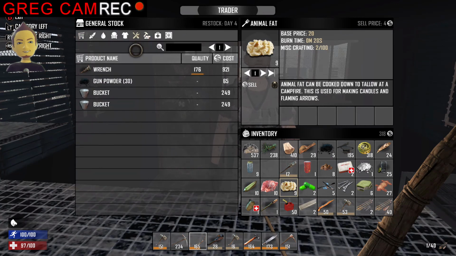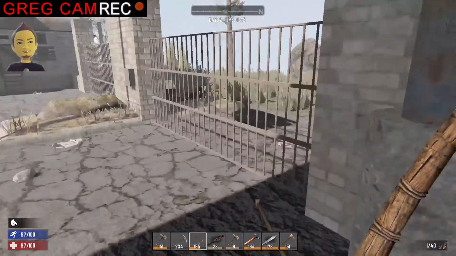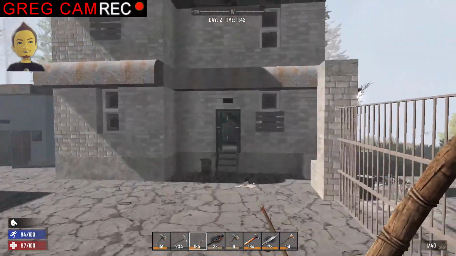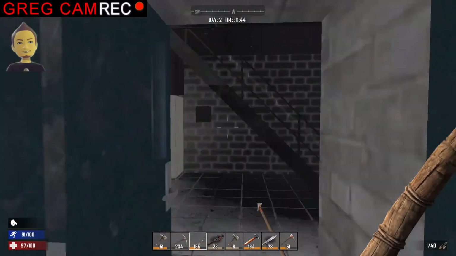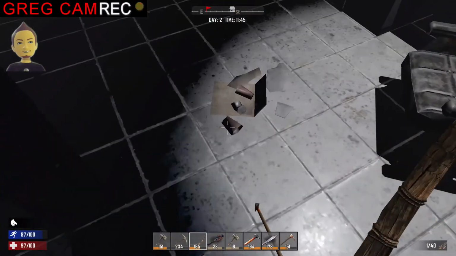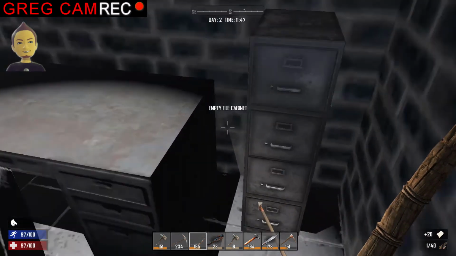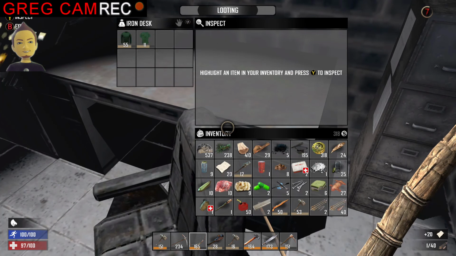So just to double check, that wrench is 921, so we're still 600 odd kind, sir, away from that. I'm not too fussed because I know we will find a wrench under a sink at some point once we get out looting. I'm just going to check some of these other areas, see what we've got. Oh, 20 paper in the old filing cabinet, we'll take that. Oh, we've got some t-shirts and stuff here as well.